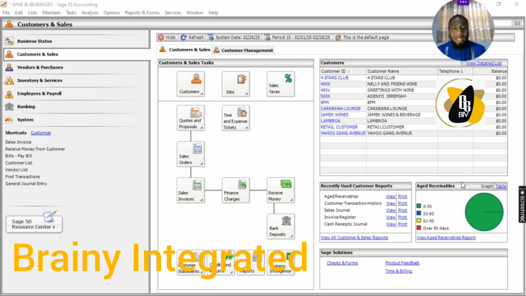Let's say the service was enjoyed in the month of January, and it's still February and the company is yet to pay, whether for electricity, repairs and maintenance, or staff salary. However, that expense must be recognized in the books of account for that particular month.